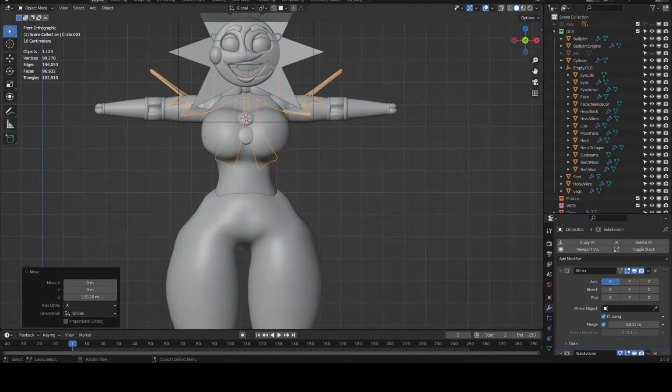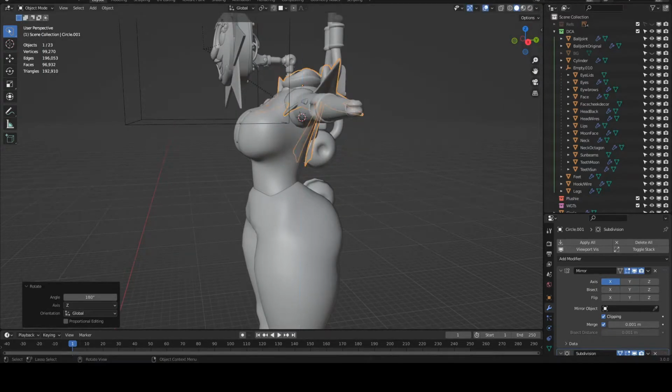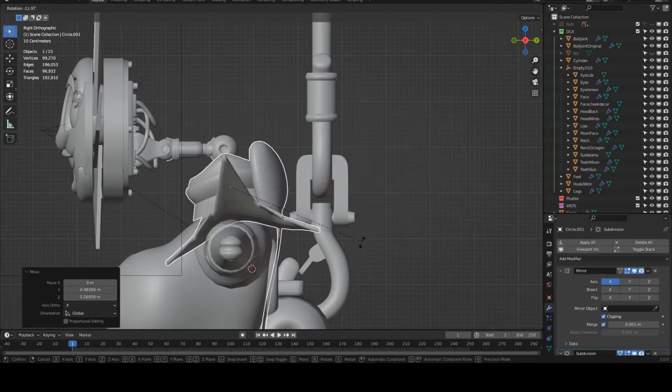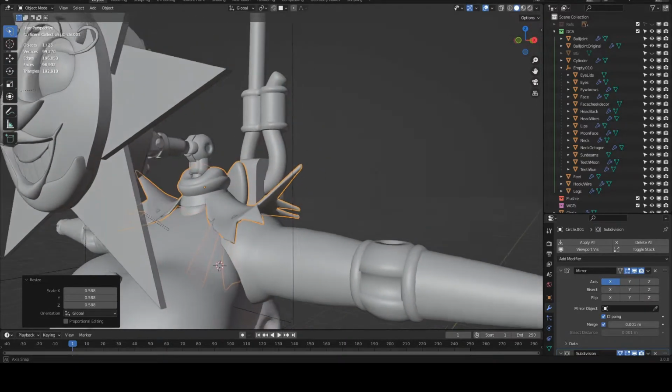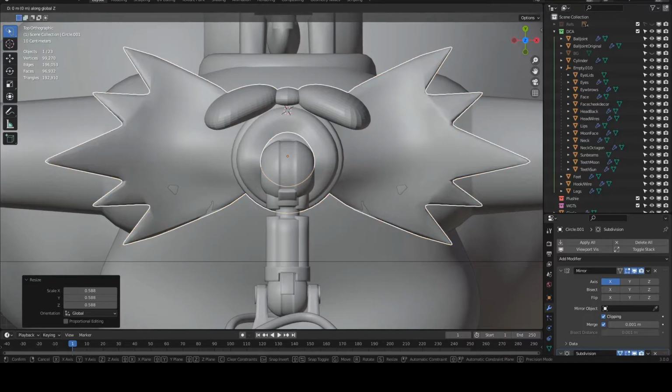Turn off refs. R Z 180, shrink it down, top view.